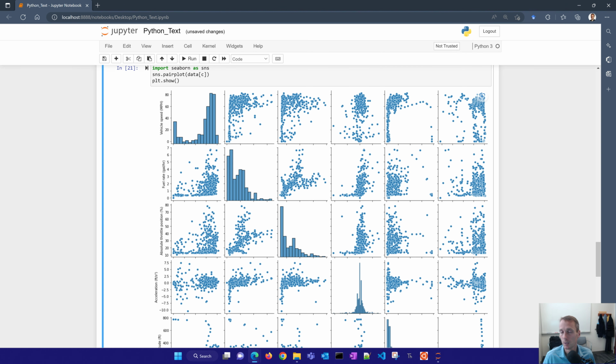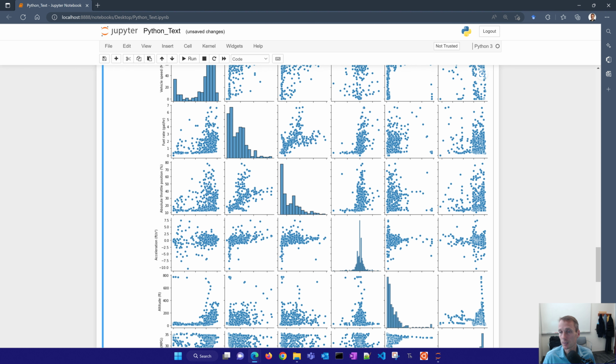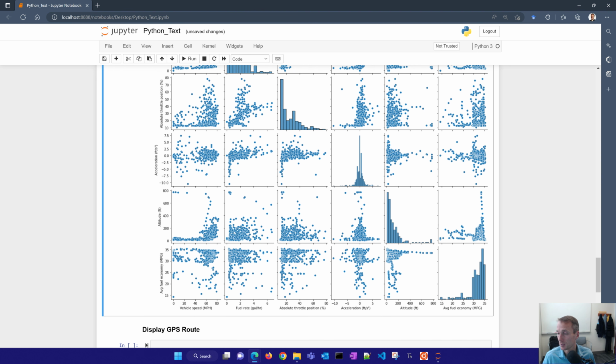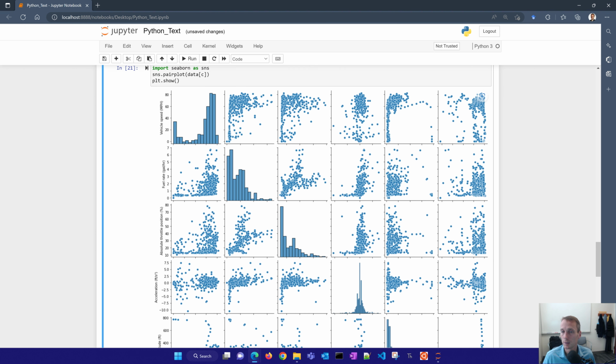I'm going to zoom out a little bit here. You can see on the diagonal, that's essentially the distribution of the values. So average fuel economy, you can see the number of samples, and you can see I had most of my samples up here, 30 to 35 for the average. And you can see others like vehicle speed.